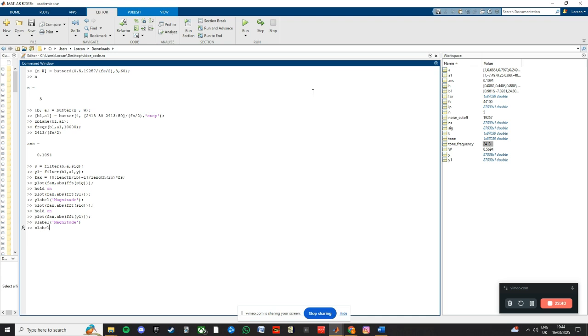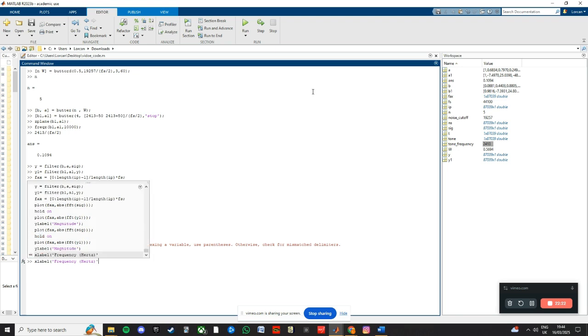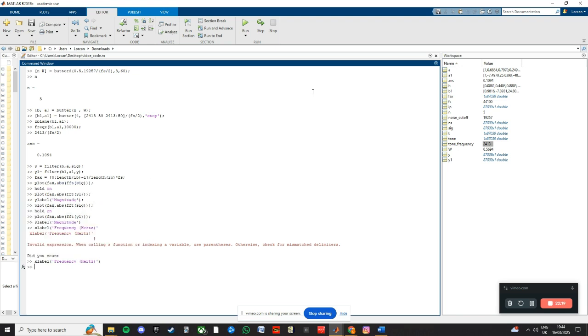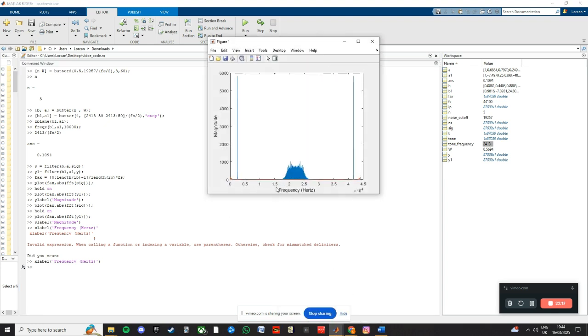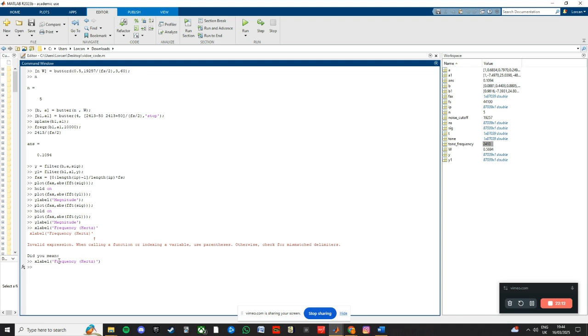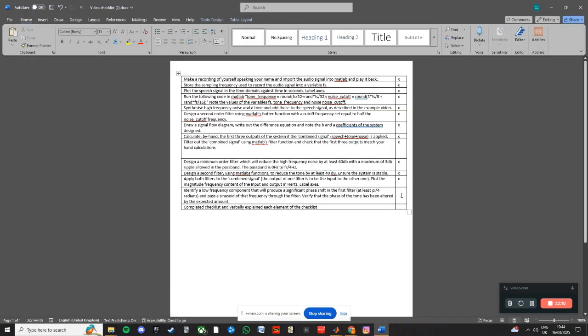X label is frequency. Frequency in hertz. So yeah, we can see our frequency and our magnitude on the labelled axes. So that's that part done. So we have those two done.